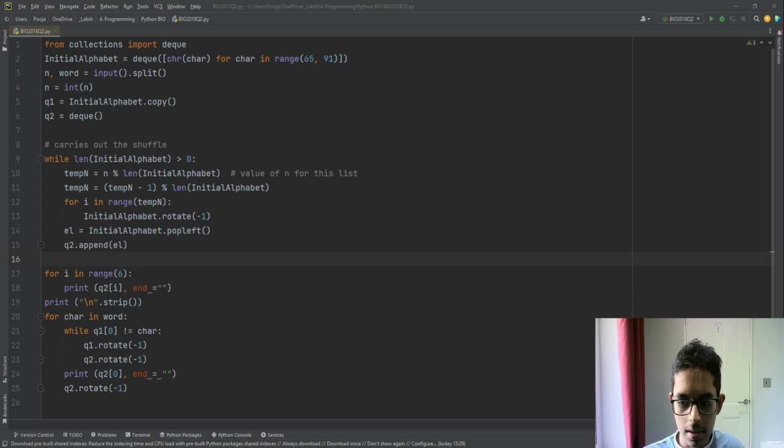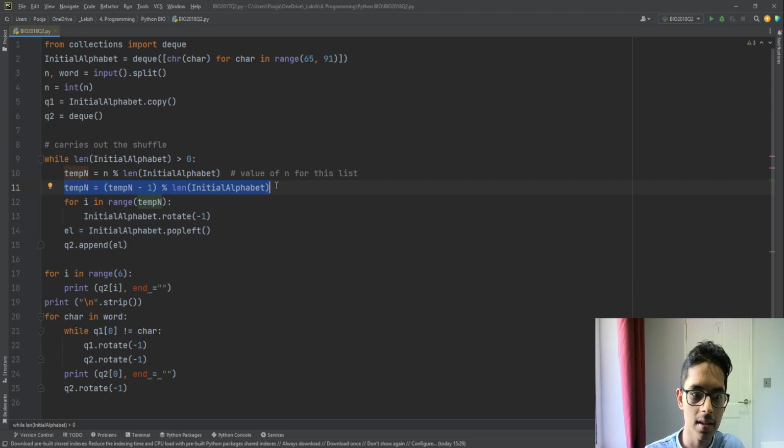And now one more key part of the code is this particular line number 11. The reason why we do this is because n is in one-based indexing. Let's say n was 5, then it would be the 5th element. However, our code relies on 0-based indexing, which is why we need to subtract 1 from whatever the value of n is.